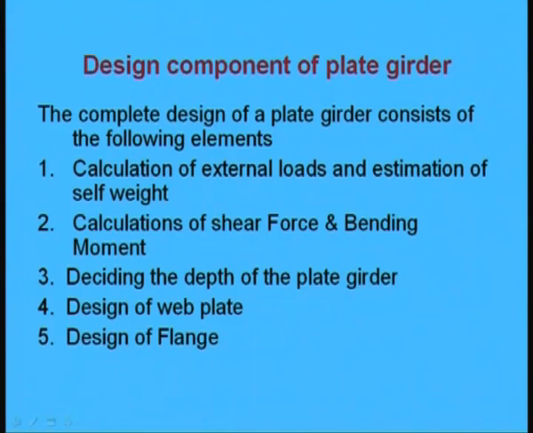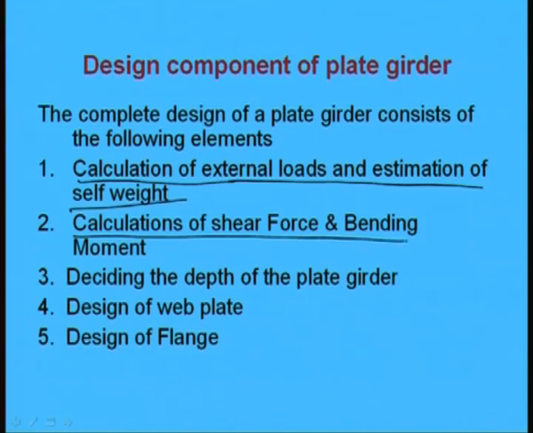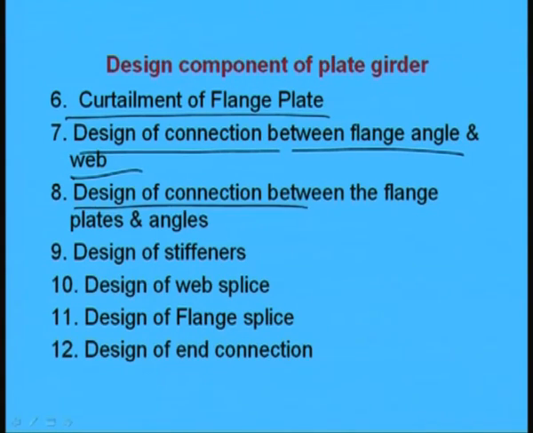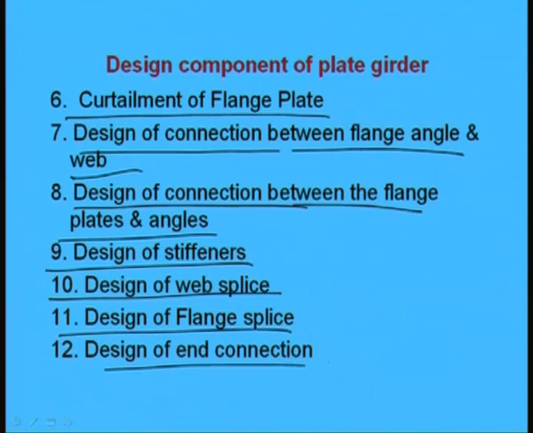What are the components? Let us have a look. One is calculation of external load and estimation of self weight. This we have discussed, right, and calculation of shear force and bending moment. Then deciding the depth of the plate girder, then design of web plate, and then design of flange. These are the things which we have discussed. Now, we will discuss the remaining part like curtailment of flange plate, design of connection between flange plates and web, design of connection between the flange plates and angles, design of stiffeners, design of web splices, flange splices, and end connections. Some of this part we will discuss with reference to the riveted plate girder, and some of them we will discuss later in the case of the welded plate girder, which are almost similar, right.